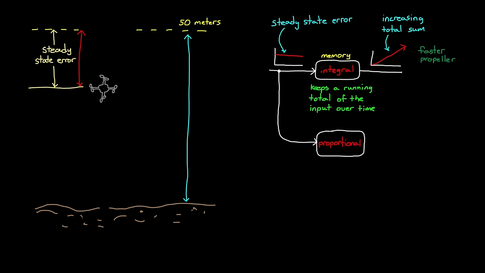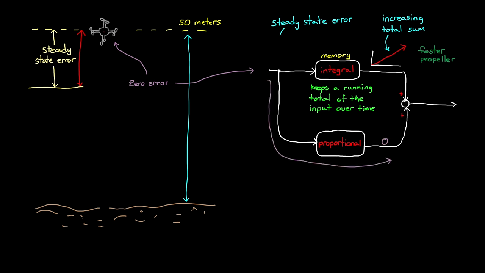And this increased value from the integrator path will increase the speed of the propellers, and the drone will continue to rise. These two paths, the proportional and the integral path, work with each other to drive the error down to zero. And with this controller, when the drone is hovering at the desired altitude of 50 meters, the proportional path is doing nothing since the error is zero. But the integral path has been summing and subtracting values until it came to rest at 100 rpm. Remember, this is what we said was needed for the drone to hover. And that output from our integrator will not change, since the input to the integrator at this point is zero.